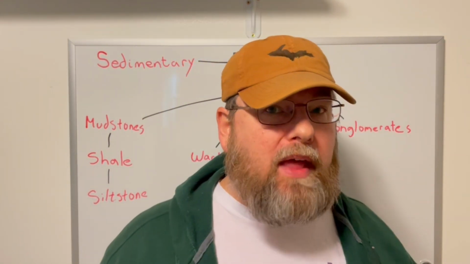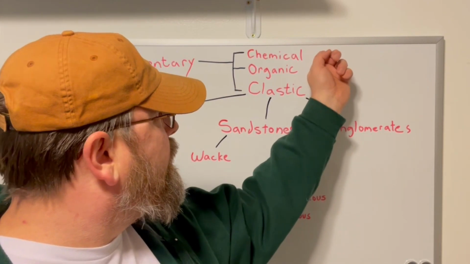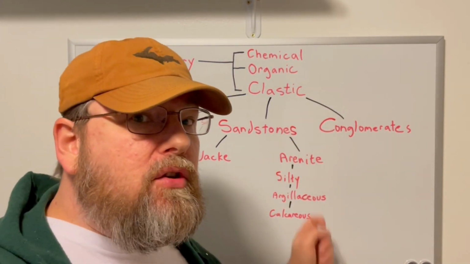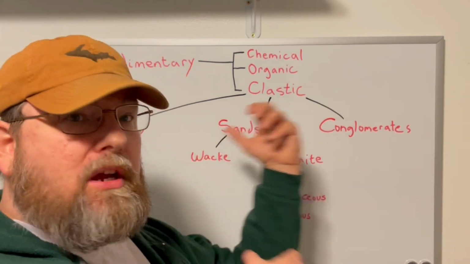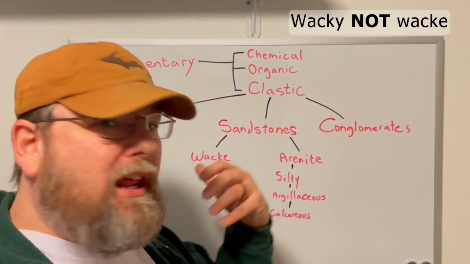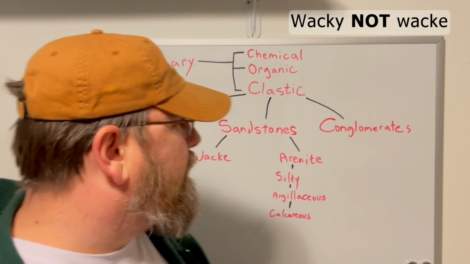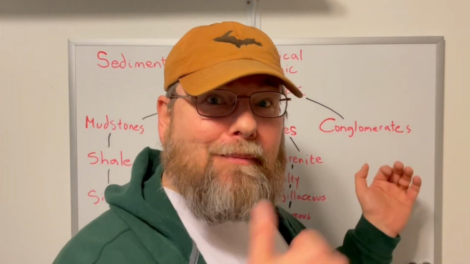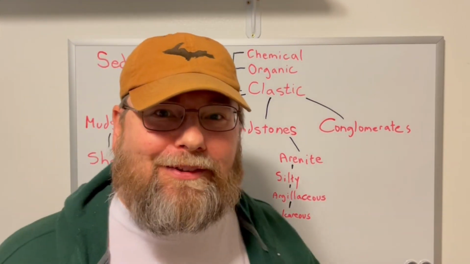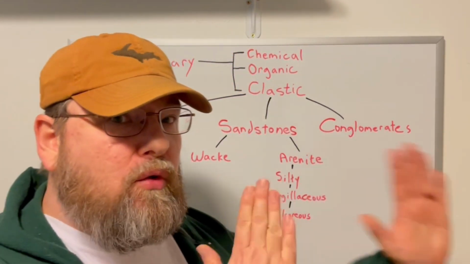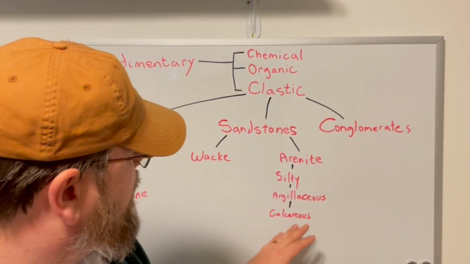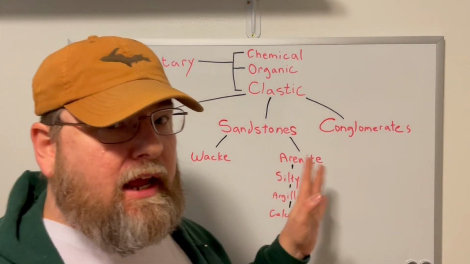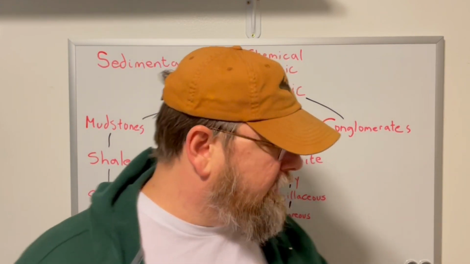And the reason for that is because if we start introducing chemically and organically dominated rocks into this system, we're going to gum this system up. You're going to start getting wacky classification systems, and you'll start calling igneous rocks conglomeratic or sandy or something like that. And we're trying to avoid that. So once you get to a certain point, you no longer have an arenite, okay? I hope that made sense.